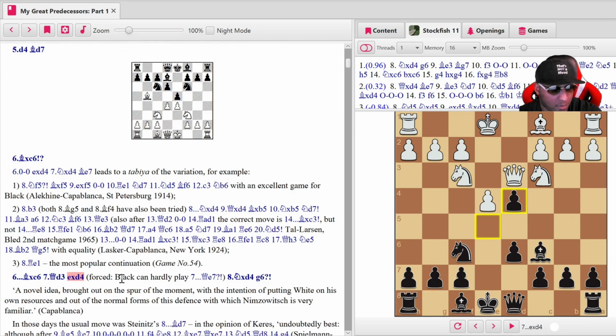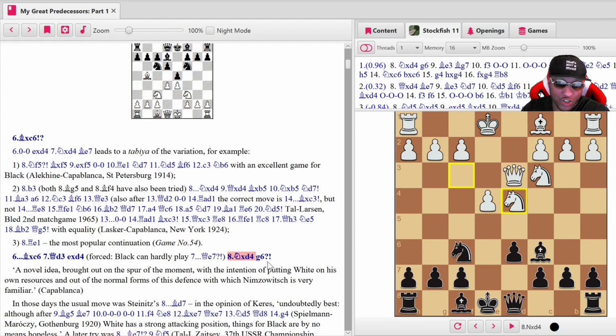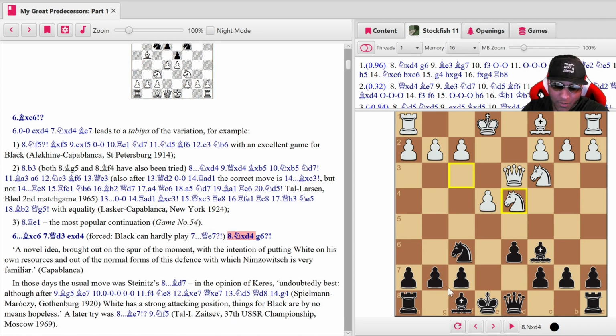Okay. Black can hardly play queen e7. Yeah, that's exactly what they said. They said black can hardly play. Yeah, we just kind of looked at that. Like, knight takes d4, and then we have g6. Oh, wow, g6 instead of bishop e7. But g6 is also stopping knight f5. Okay. They don't like this too much, though.